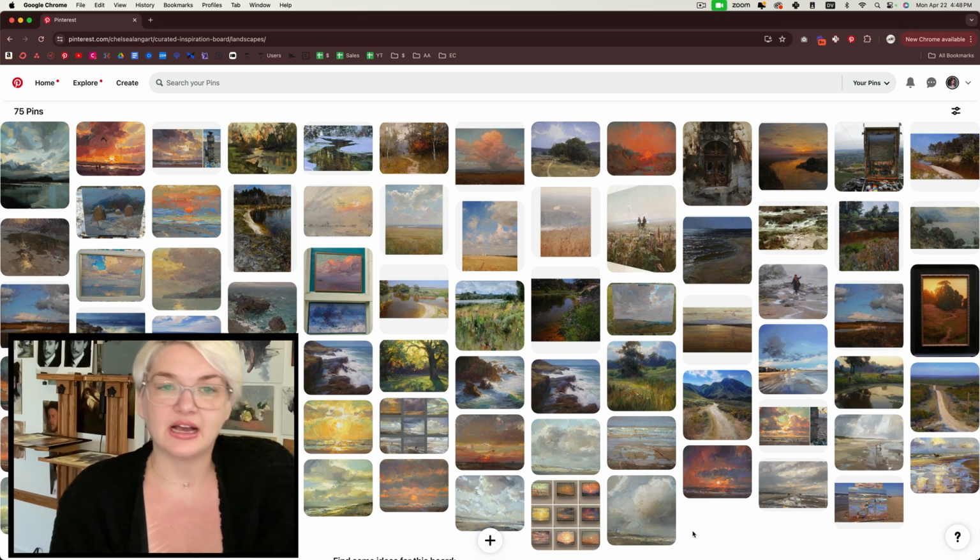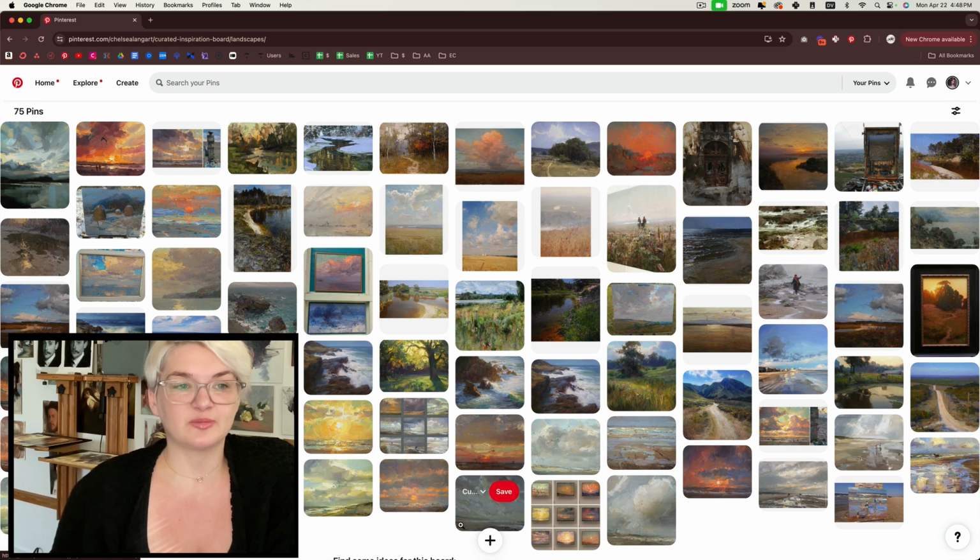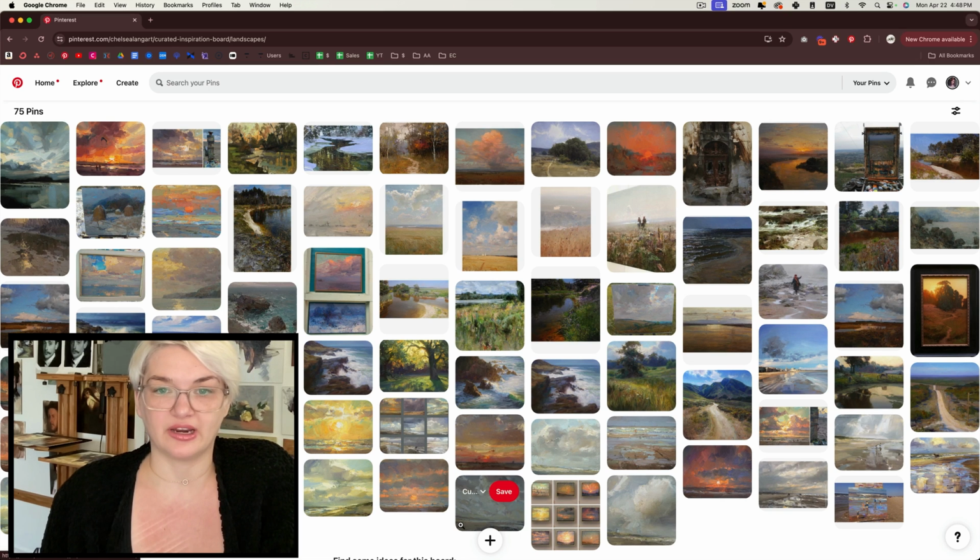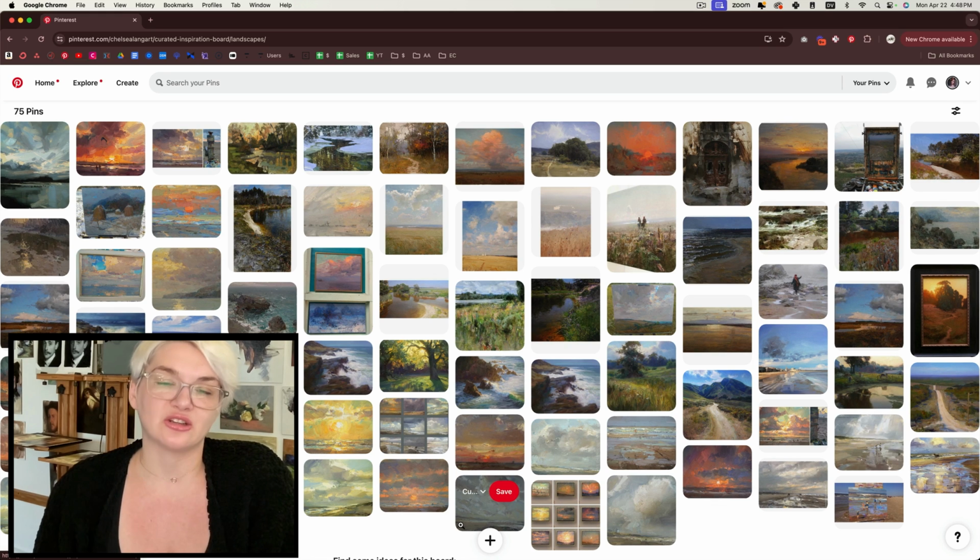And what this really tells me when I take a look at these paintings on the whole is that I need to be waiting for very specific circumstances before I go out and paint. Now, that's not to say that I couldn't paint anything as a fun exercise, but when it comes to being really intentional with my composition, I want to make sure I'm being intentional about the subject that I'm choosing.